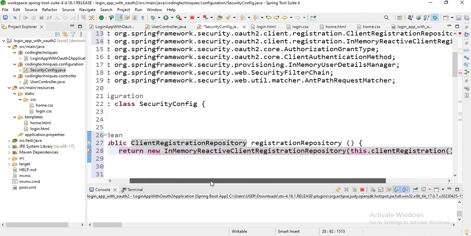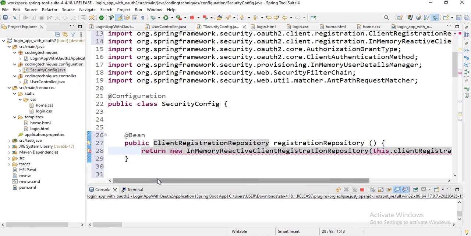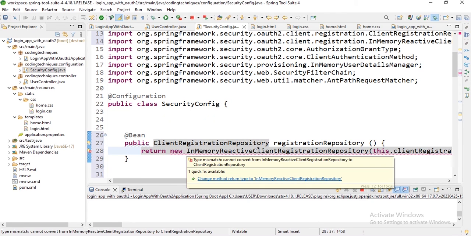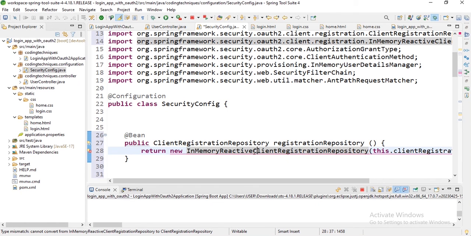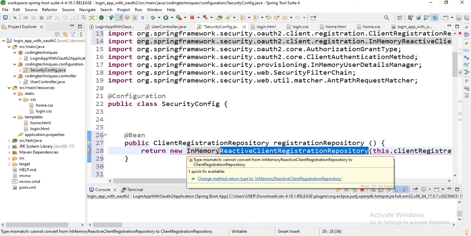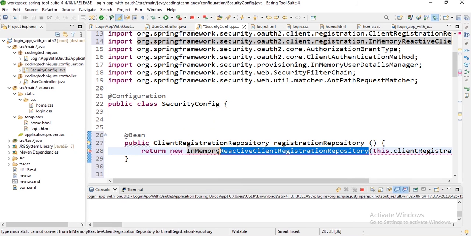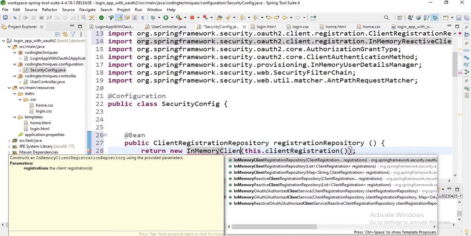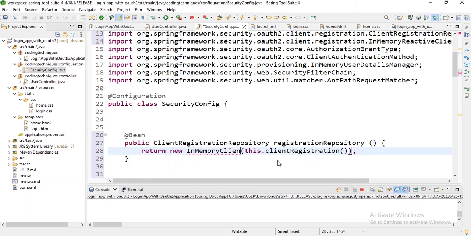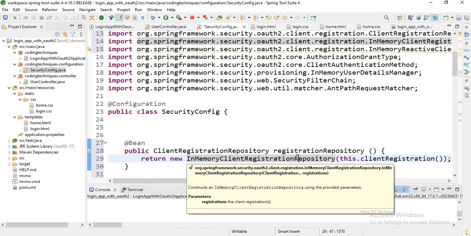Okay, so let's check out what is happening. Change return type to in-memory. So instead of accessing the in-memory client registration, we access the reactive in-memory client registration repository. So now it's okay.